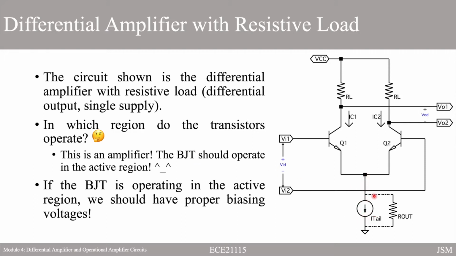Laging current source yan. So, again, the definition po ng differential amplifier, it amplifies the difference in voltage ng node 1 and node 2. So, kukunin yung difference ng VI1 and VI2, which is VI1 minus VI2. Then, i-amplify niya po yun. So, yung output ng ating differential amplifier can be single-ended or with respect to ground, or differential. In this case, we have a differential output po. So, our output voltage is measured between node VO1 and node VO2. Or simply, it's VO1 minus VO2 po.